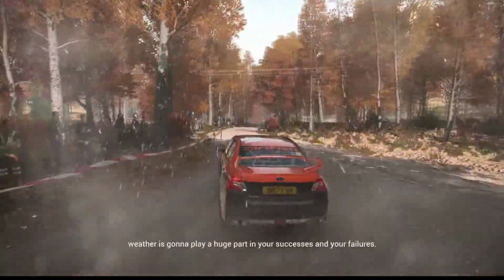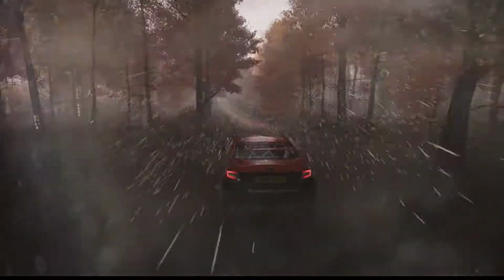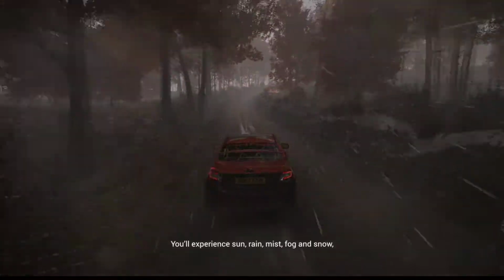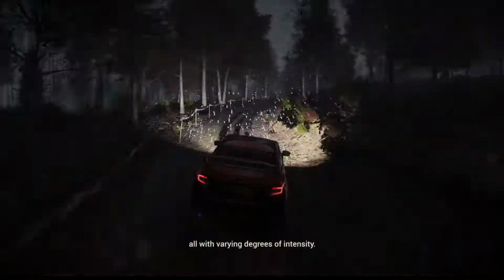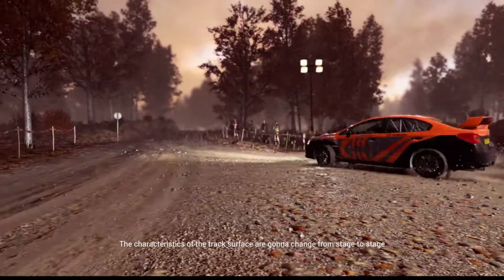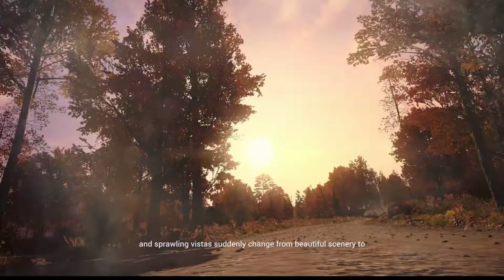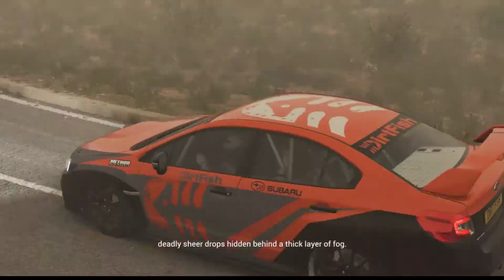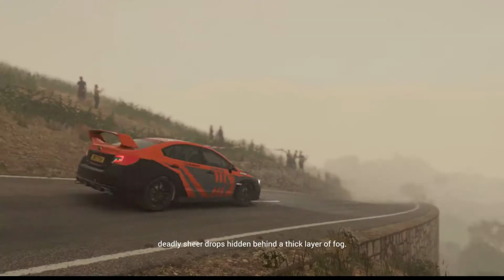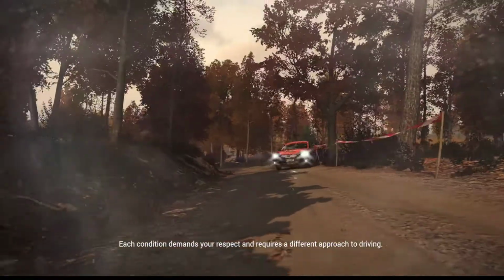Throughout your career, weather's gonna play a huge part in your successes and your failures. You'll experience sun, rain, mist, fog, and snow, all with varying degrees of intensity. The characteristics of the track surface are gonna change from stage to stage, and sprawling vistas suddenly change from beautiful scenery to deadly sheer drops hidden behind a thick layer of fog. Each condition demands your respect and requires a different approach to driving.